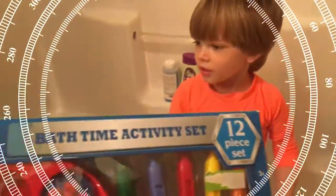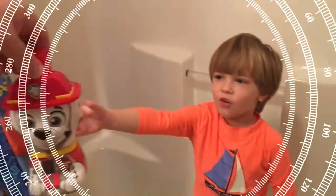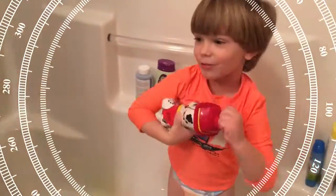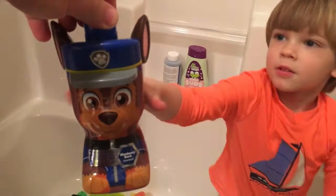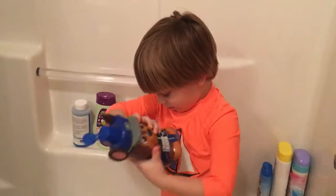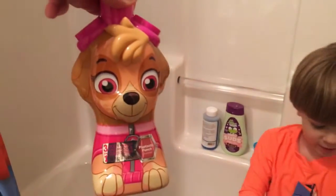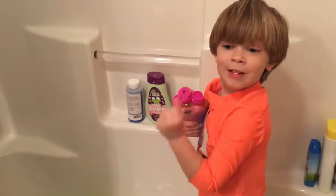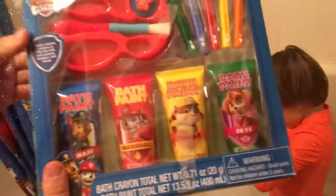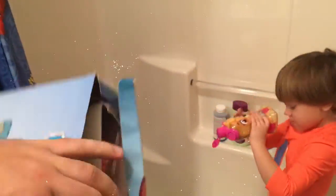You have a lot of your Paw Patrol pop. Yeah, Marshall. Wait, where's this one in here? Blueberry bark shape and poop-tastic punch. They're all getting washed up. Let's go ahead and open this up. Yeah, let's see. And we have some.